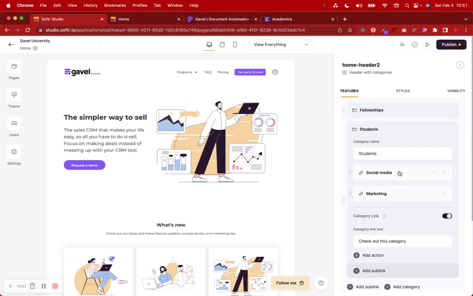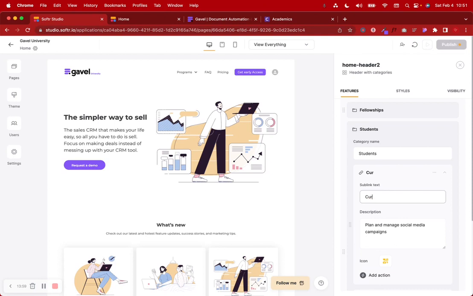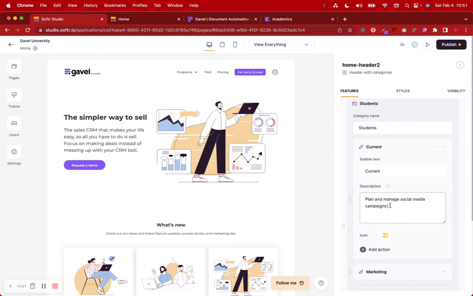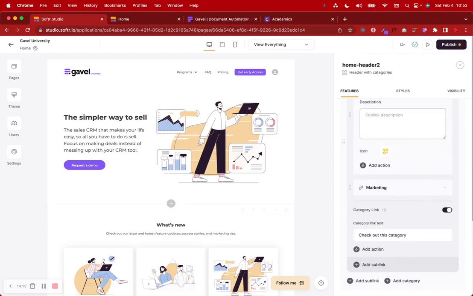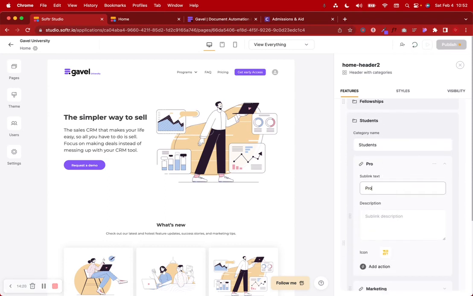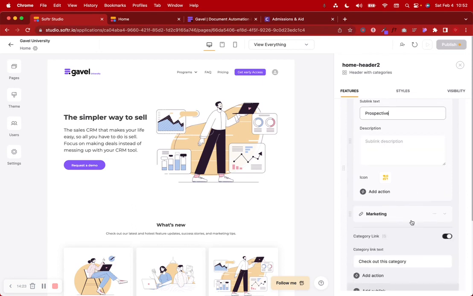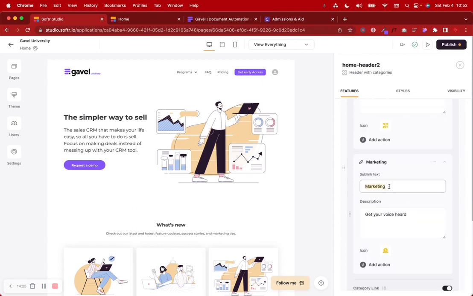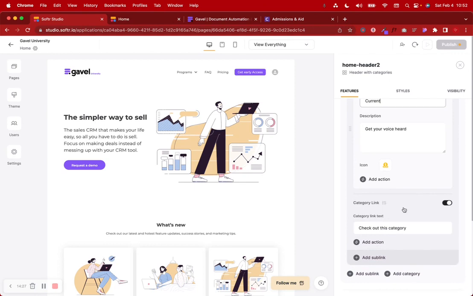I'm going to say probably like current, and then just say like student, or let's say, I think we should have one that's like prospective. So let's do that one first. So let's do prospective, and then we'll do another one that's called current, and then we'll have a third one.